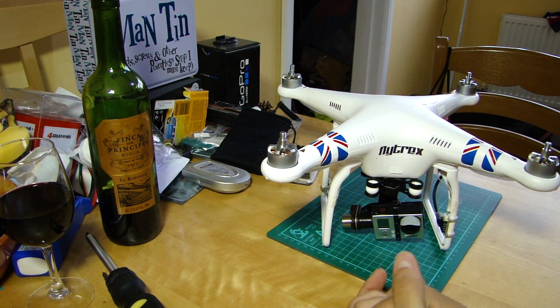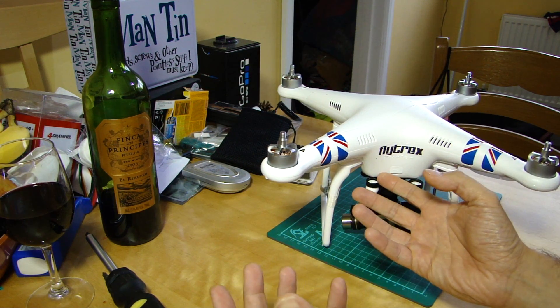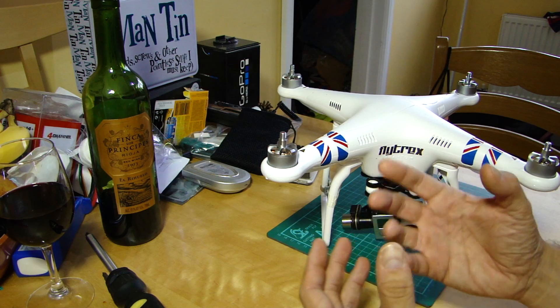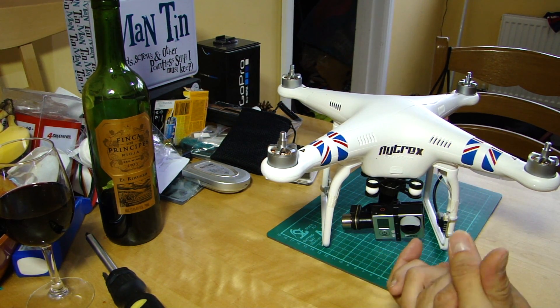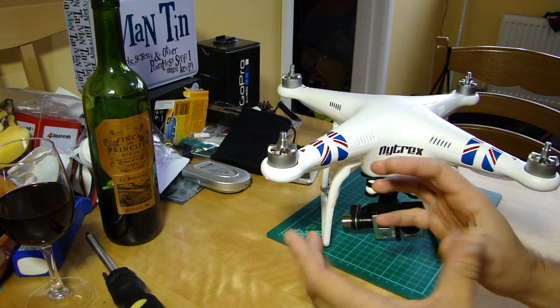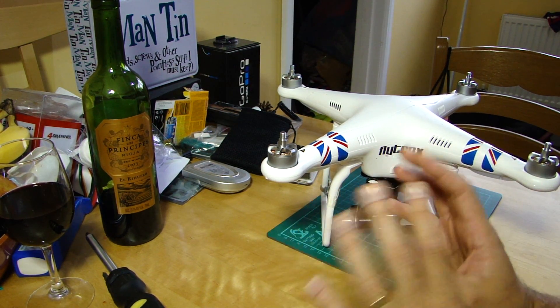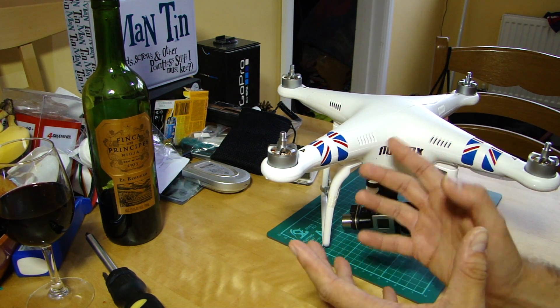That's why it's important to keep an eye on your satellite status in the app. If you have a P2 and you're flying with an FPV system, your on-screen display will give you that information as well. Keep a close eye on what's going on, because that will allow you to understand at any point in the flight what will happen if you lose the link between the transmitter and the aircraft.